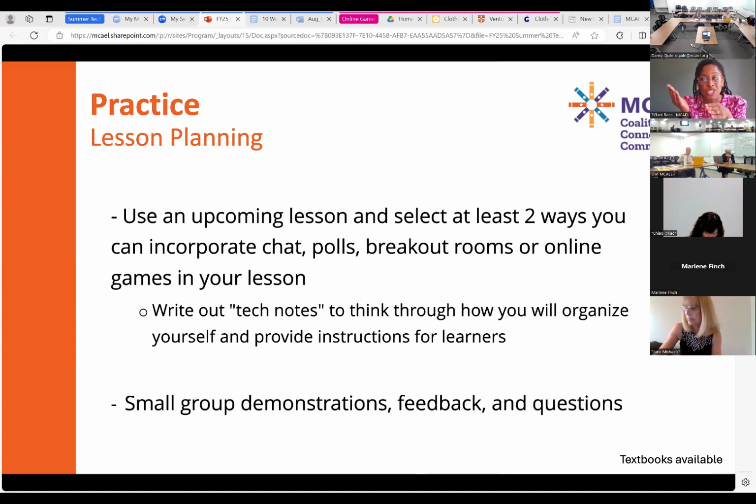It could be researching games. It could be actually making a poll on the back end if you have access right now for an upcoming class. But let's take 20 minutes to just start working on some ideas or some developing, and then we'll take about 15 to 20 minutes to share out with the larger group for those who are interested in doing so.